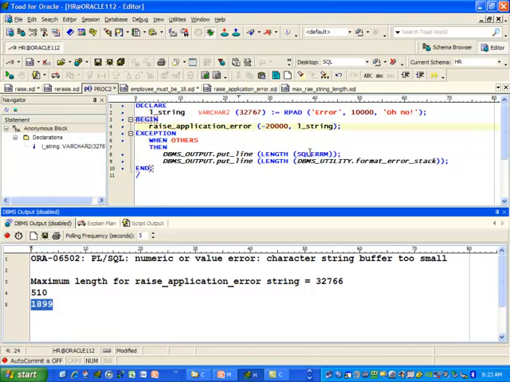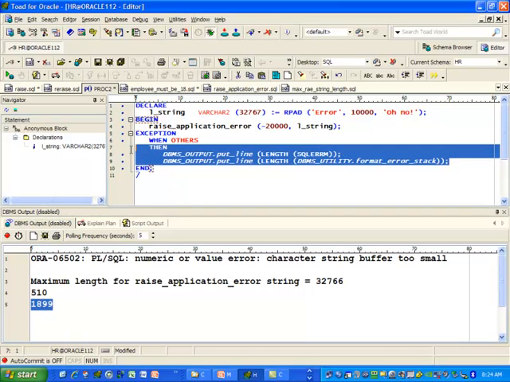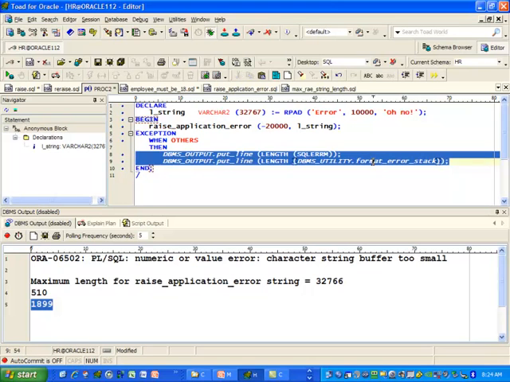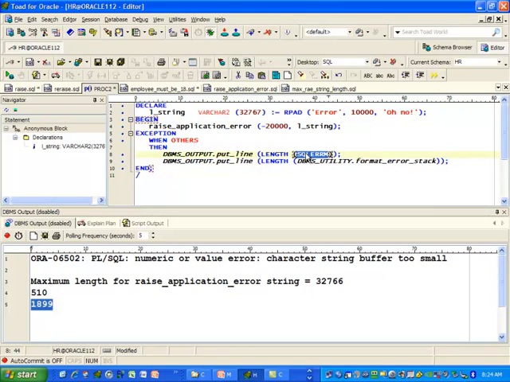And depending on which of your programs you're using to get the error message, it might show you a very small part, a truncated message, or a longer message. And again, I cover the nuances of the different sizes of your error messages in the section on handling exceptions and looking at all the built-in functions to retrieve the information. But the bottom line is that whichever way you go, format error stack or SQL error message, you will not be able to retrieve the full length of the error information. So Oracle has truncated it before you can even get to it.